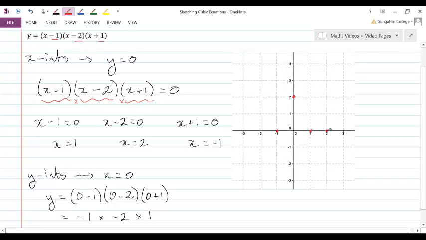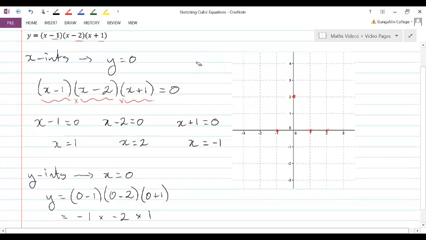It looks a bit odd because there's kind of 3 sitting down here and 1 up here. Something we need to know about cubics: cubics can have an extra turn in them. So a parabola or a quadratic was shaped like one of these with a single turning point. A cubic could be shaped like this, or if I go the other way, like this. So they can have up to 2 turning points.